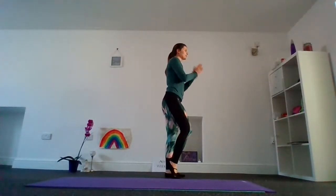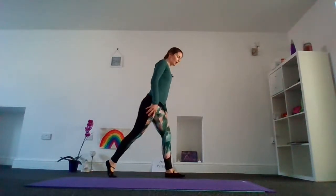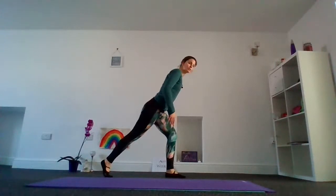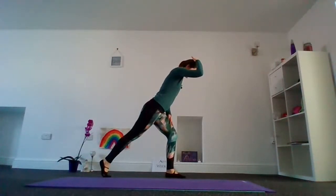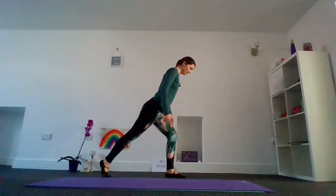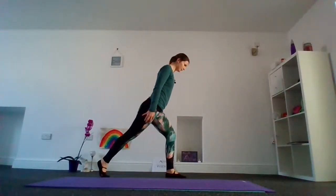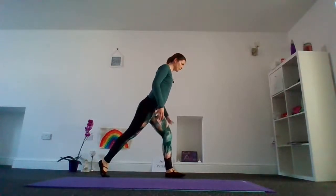So when you're ready, your right leg is going to go out. Your left leg is going to stay forward. You're now going to fold. So you're going to sort of lean forward. So if you look, a straight line from my crown to my hip to my heel. So nice and easy. All we're going to do is just bend and straighten the left leg. So we're just going to breathe here for a few moments.